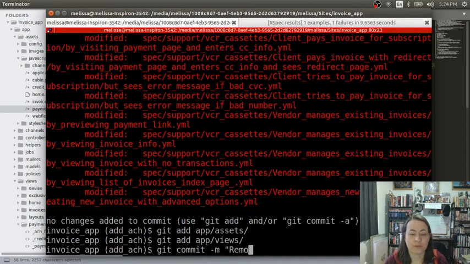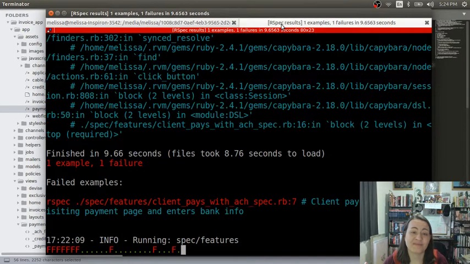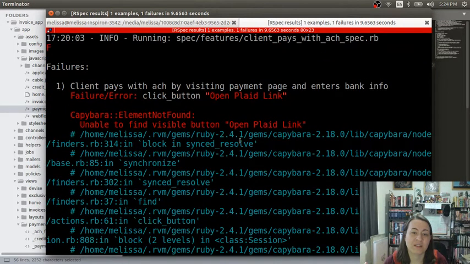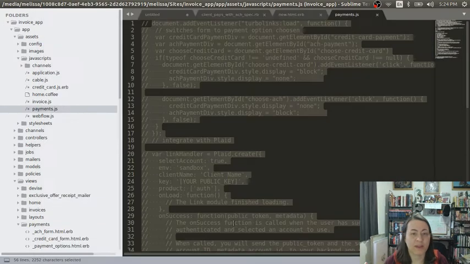We just remove or comment out toggling for ACH, just so we start there. I may have to go ahead and, we'll have to see about that maybe later.